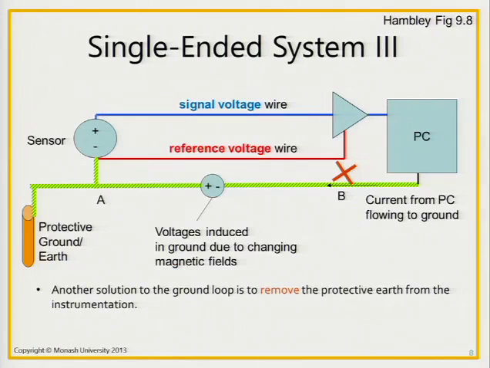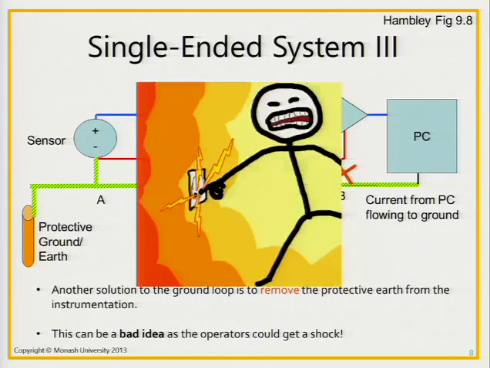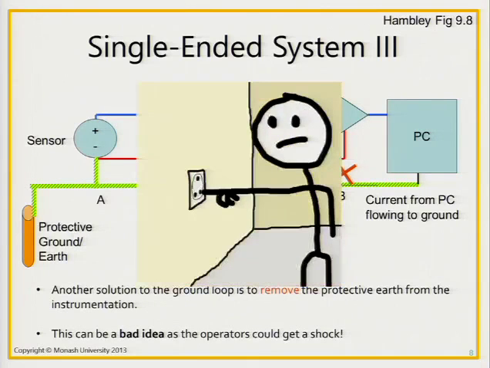What happens if we do it at the other end? So let's disconnect the earth on this end. Well, what do you think would happen here? What do you have on the other end? You've got computers, which are doing the readings, and you've maybe also got, say, people. Which is more important? Well, doesn't matter. So you've got people, and this can be a bad idea as people can get electric shocks. Okay, so do not disconnect earths on either end, because they can both end up in real safety hazards. All right.